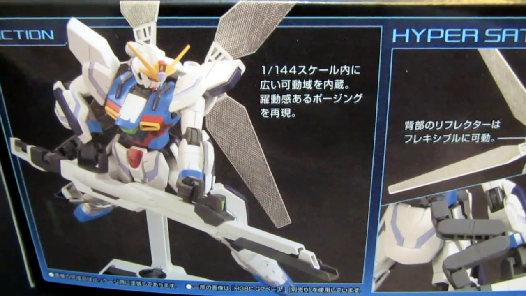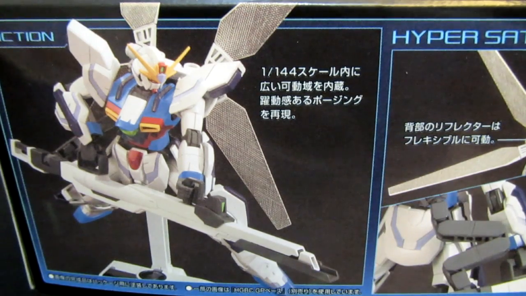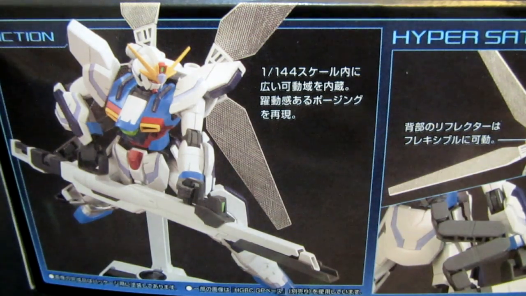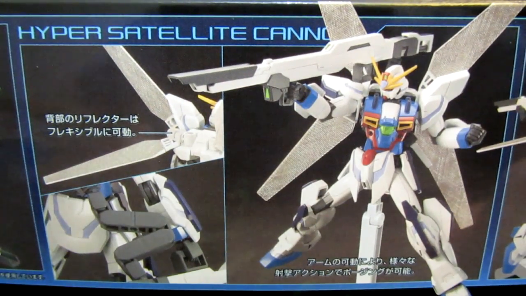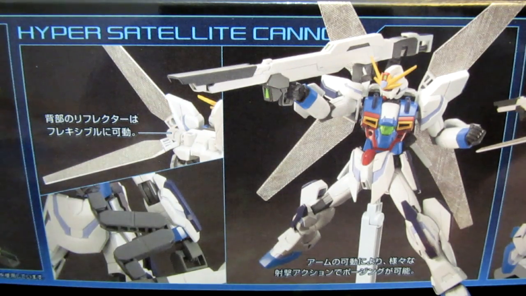But I can't think of a lot of people who would keep the X folded up there, and you can see they're going to be talking about great posability, but you'll notice that the reflectors are open and that familiar X style is there. A two-hand grip for the Hyper Satellite Cannon, as you can see it deployed over the shoulder, which is still going to be looking good, whether it's held with one hand or not. It looks like these are going to be fairly flexible, and look at that, lots of moving parts so that you can get the cannon exactly where it needs to be.